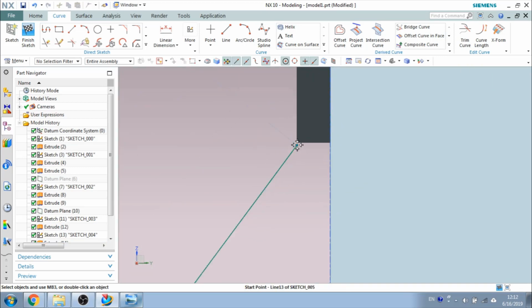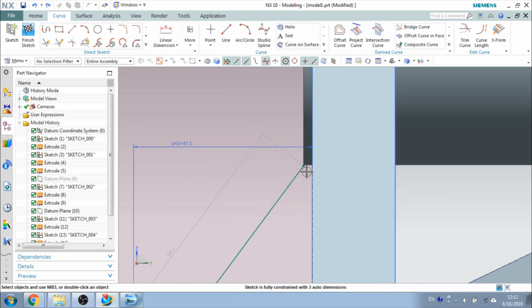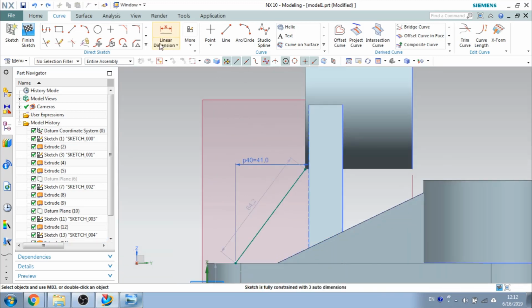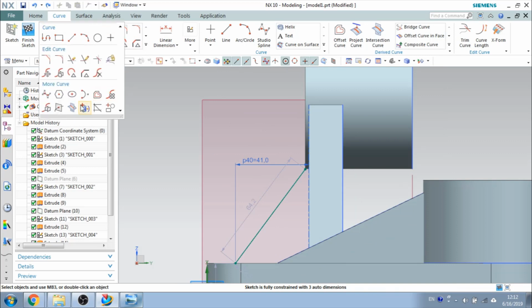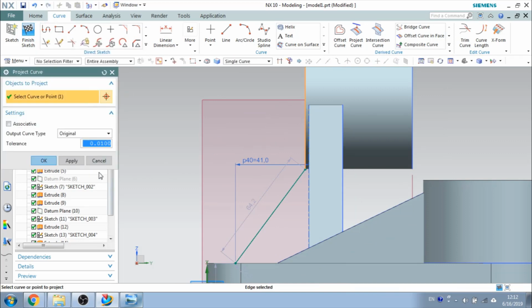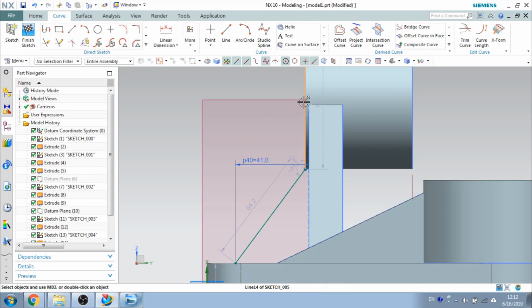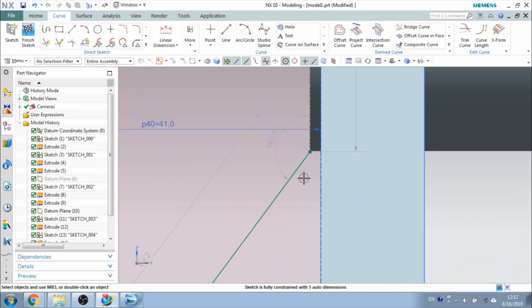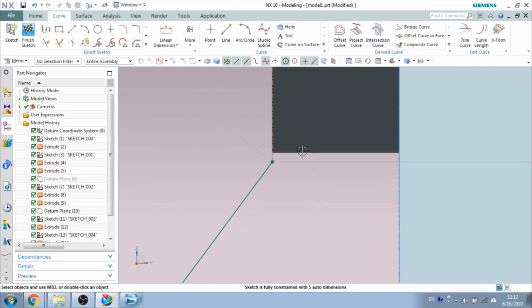Okay, let's project this line and give this as a dimension line.